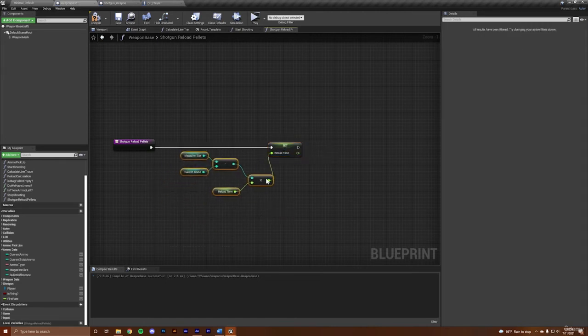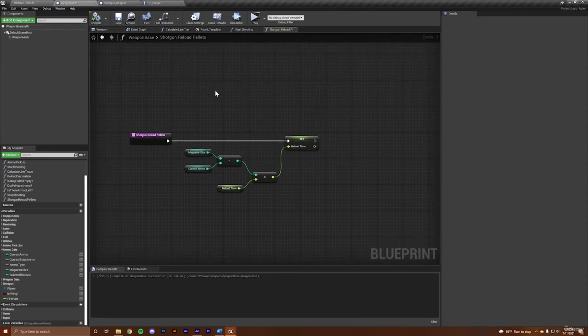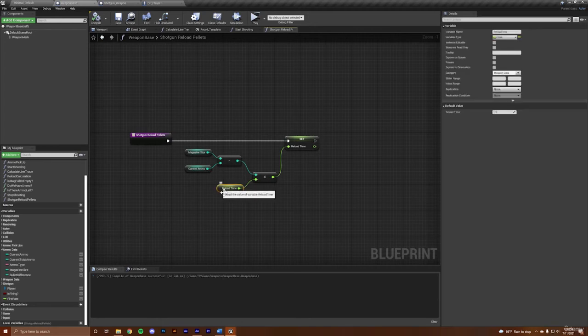So, unlike all of our other weapons, the reload time for our shotgun should be very, very short, right? So it's taking our magazine size, which is 8, minus the current ammo. So let's say we shoot 2. So current ammo is 6. So it's 8 minus 6 is 2. So if this is like 0.2, then you're going to reload for 0.4.